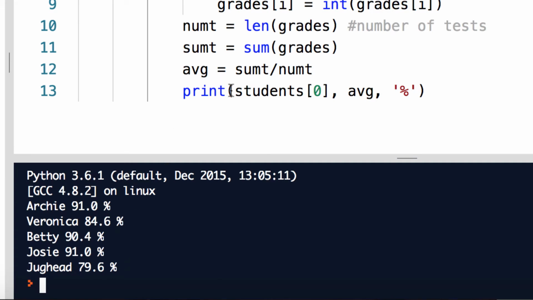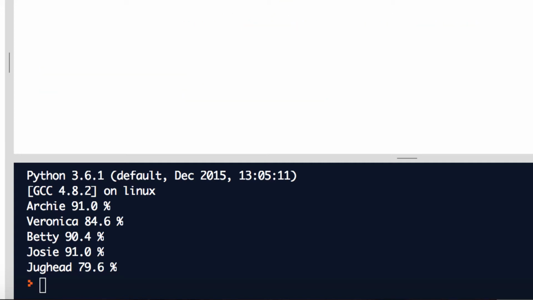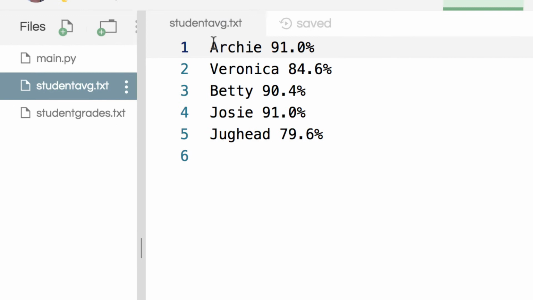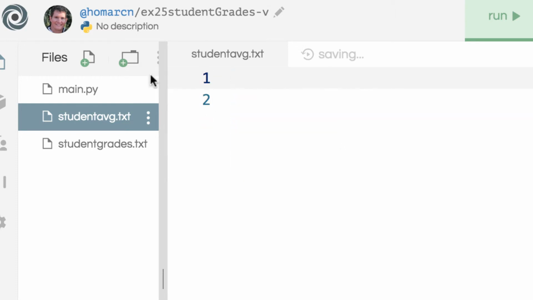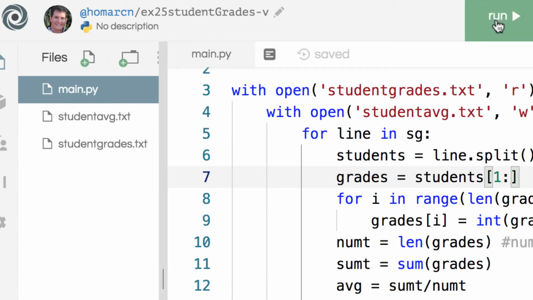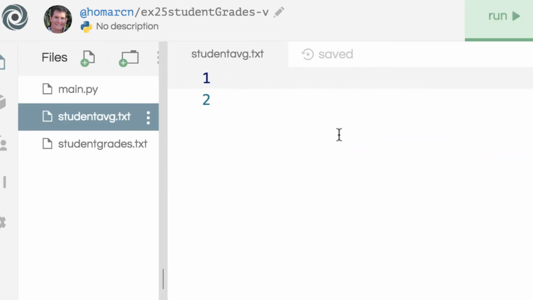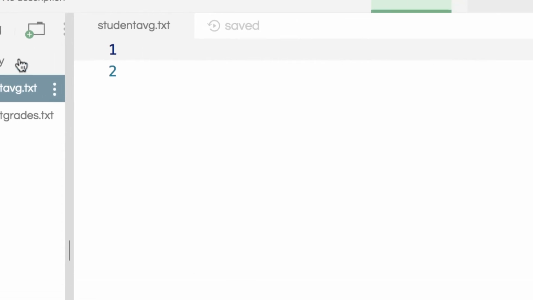We're going to have a problem, though, when we don't print this. And that only matters because we're going to write to a file. Now, we're going to write to the student average file. And actually, we're going to write over this. There shouldn't be anything here right now. It's just because I'm doing this a second time because my video stopped. But there shouldn't be anything in here. So let me just wipe this out for now. And I'll go back to here, and I'll run it again. And you can see it's not going to write anything to here because we don't have any comment to write. It should only write here on our page. And that's all we want right now.